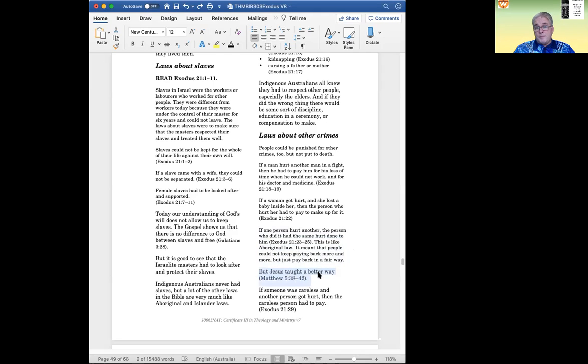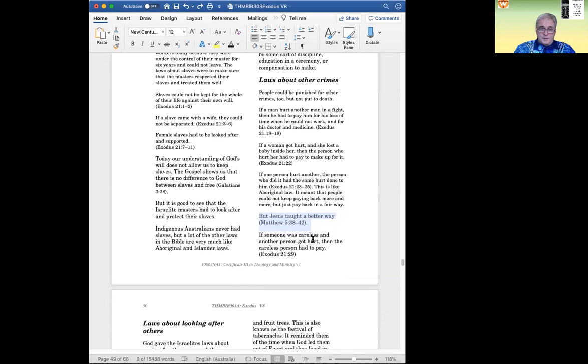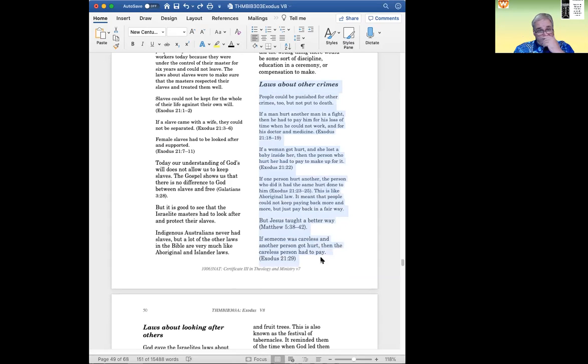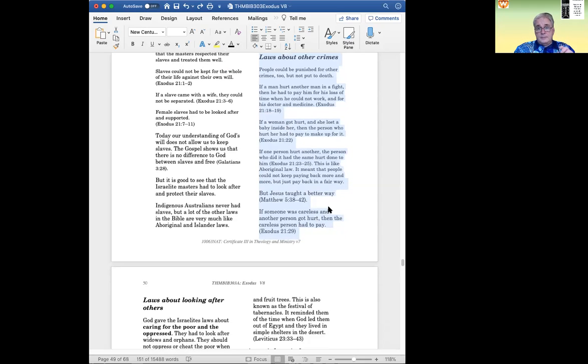And of course, we're reminded that Jesus taught a better way. And I encourage you to pause and read that in Matthew 5. What is it? Not an eye for an eye, but the way of love. Turn the other cheek. Okay, if someone's careless and the person gets hurt accidentally, then again, like this other one, there's compensation for the person who's been hurt. And it's interesting that in Australian government law, a number of these ideas from the book of Exodus, and as I detail a little bit later in Genesis, still are part of the law of the land. And I've heard lawyers actually say that when they talk about the events of the Bible, these things actually feed into our understanding of law in European culture.